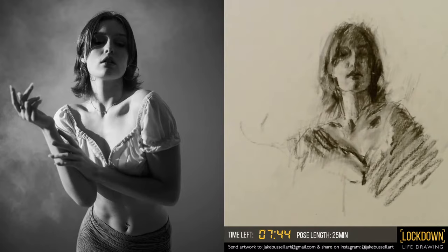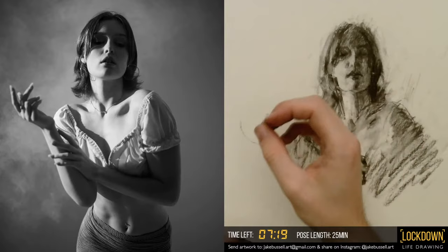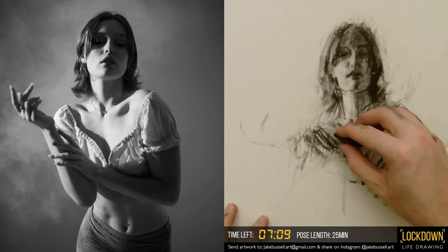Bring some highlights back with the putty rubber. So every one of these little forms is going to have its core shadow, its highlight, everything. Thinking of every little area as a sphere or as an egg or any kind of simple shape, and just remembering then fundamental kind of shadows. Okay, here we go, putting in some correcting highlights.